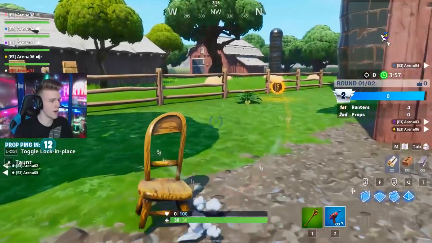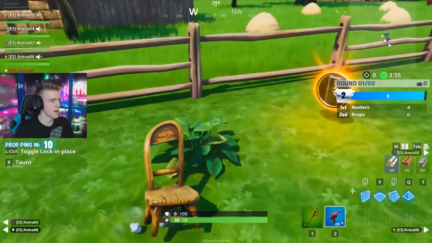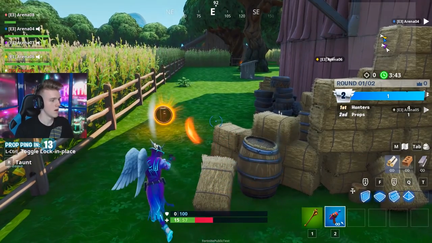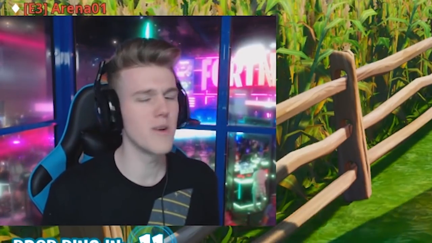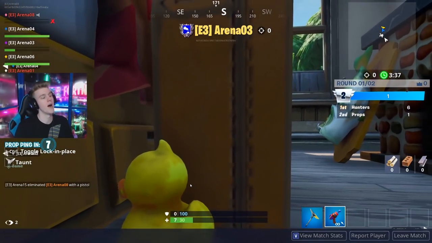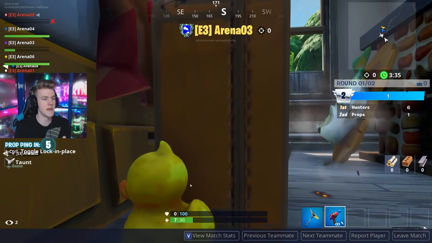All right, I gotta try and get that coin. Go, go, go! Get the coin, get the coin, get the coin. Let's be a hay bale real quick. Hay bale, hay bale. No, how did he know it was a hay bale, man? Come on. I don't know if I die or if I become a prop. No, I'm spectating all the other props. So once you get eliminated, you're out.